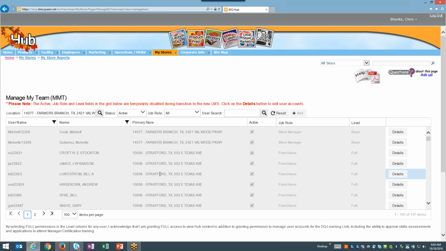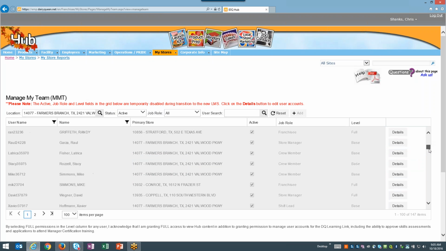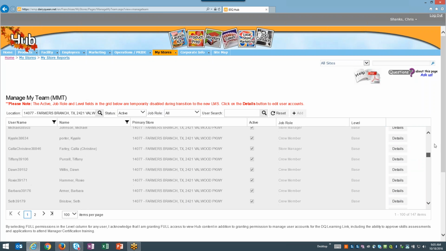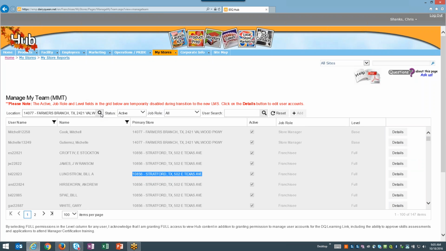Bill, this is just their primary store that's listed here. He's showing up under 14077, but that's not his primary store. But my guess is if we go into Bill's details, we'll see that he's attached to 14077, even though that's not his primary store. So that's why on this list you may see some people whose primary store doesn't belong to that store, but they are involved with that store. They've been marked to be a part of that store. But that's just a quick filter on how we can sort by store. Questions so far?